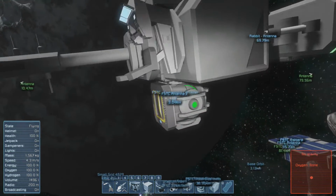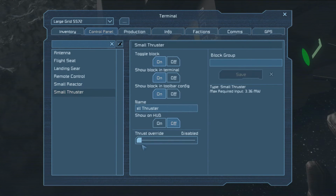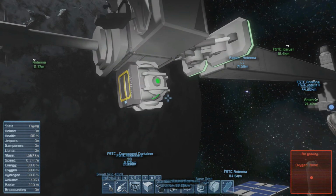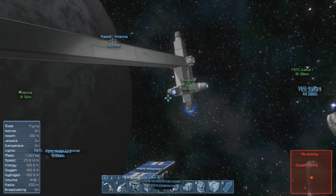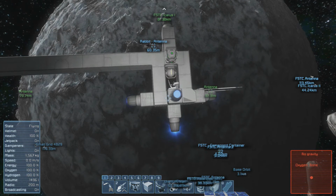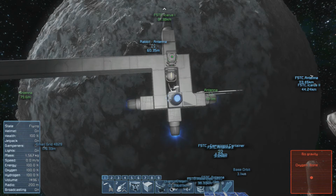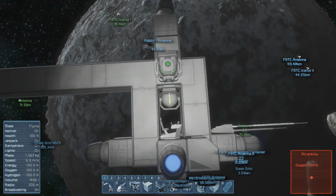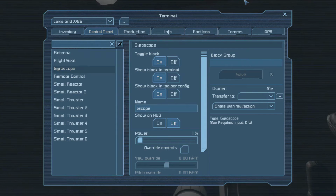So let me start up this thruster, give a bit of speed on it, just to show you a few kilonewtons, just so that we can see that this thing moves now. But it is not moving around the center of mass like it should. It is moving the whole thing like the ships do because of the gyroscopes. Even, by the way, they do that even if I remove the gyroscope. Let us turn off the gyroscope and see if something happens.